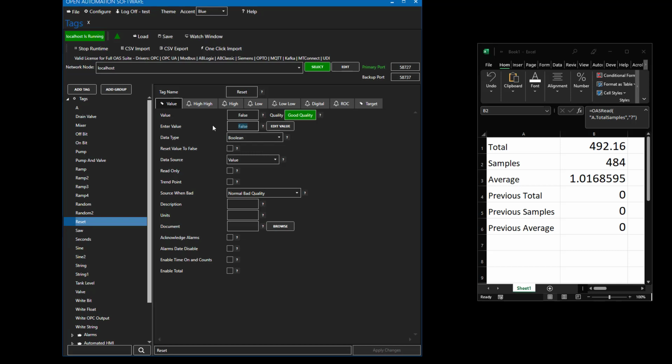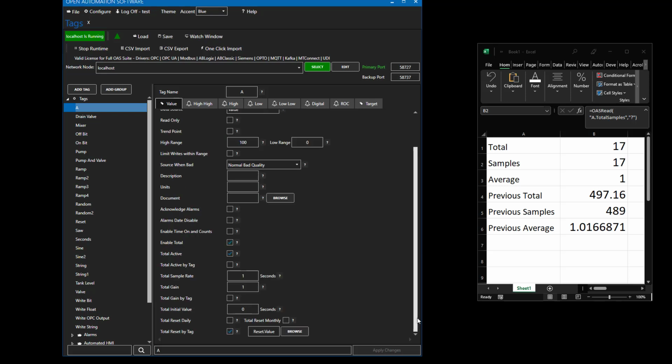So when the reset transitions from false to true, we're going to see the current totals shift to the previous totals. And now you see that the total itself has been reset. So that's the functionality of the reset function.